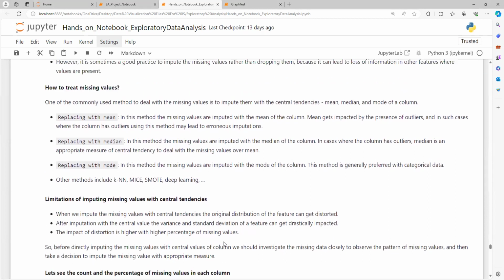Because if you impute things, let's say with a mean, then the outliers of that column are going to start pulling. So that may not be the best thing. Also, there are times when I might be missing a whole bunch of values, and that really will affect things. So the percentage of missing values might be the key thing.